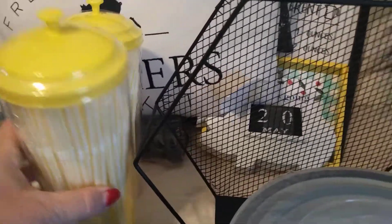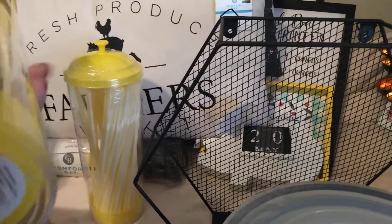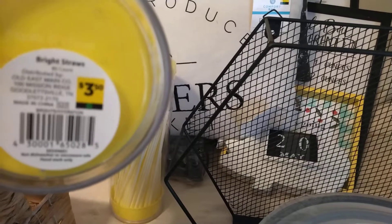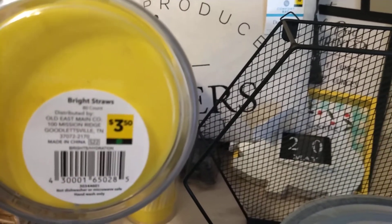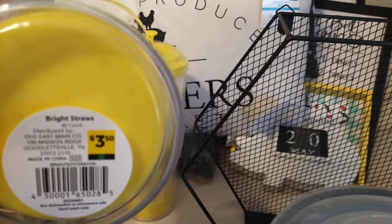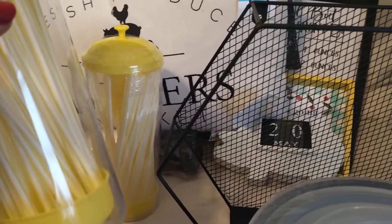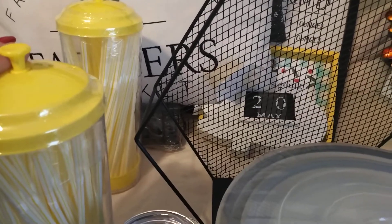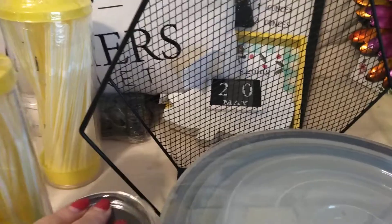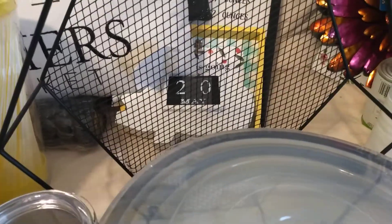I got two of these and I actually found them on the dollar aisle on the very top shelf. These were 35 cents. In my app it's showing 35 cents, but these showed 35 cents and then an additional 50% off, showing 17 cents. But at the register it actually showed 35 cents when I checked out, so I'm not sure why that's happening, but that's what it was.